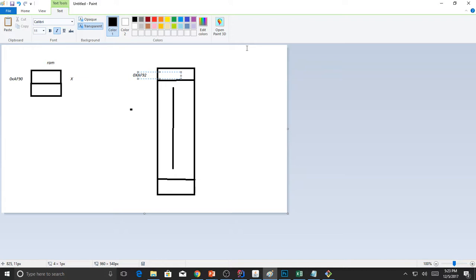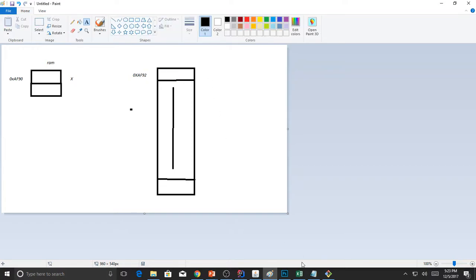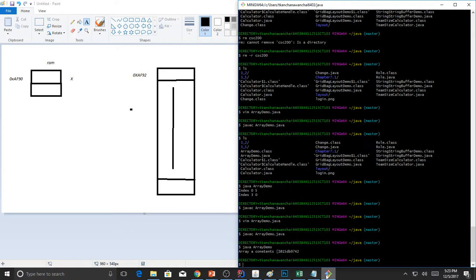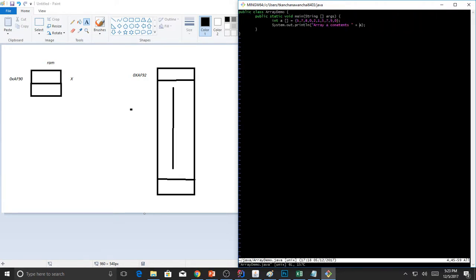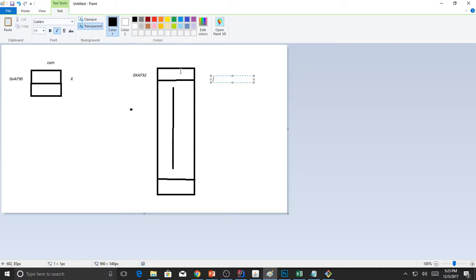Alright, so now I added the array. When I declare an array, I give an array name. What's the array name again that I just gave? A. So this is a whole array name A. It just gives the name to represent.